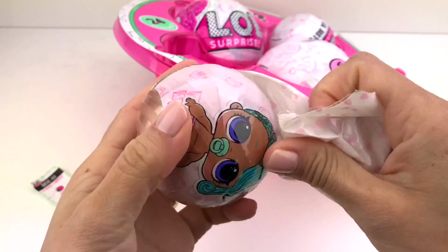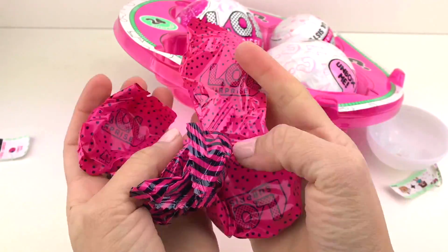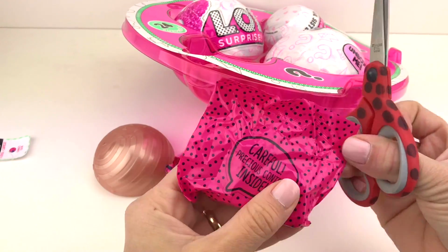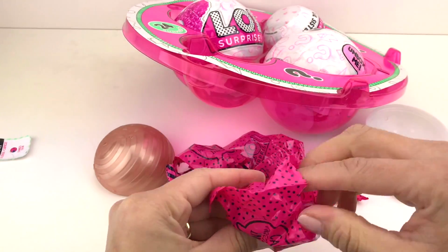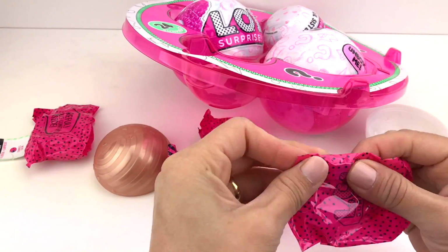It changes color, so this little sister is gonna change color. Now look at all the surprises. We're gonna open them all and I'm gonna show you. But because the video is so long, I'm gonna have to fast forward, make this video super fast. And I'm gonna show you guys many of the surprises that we got today.